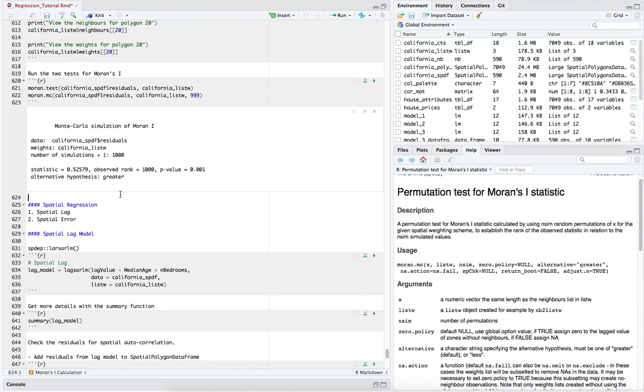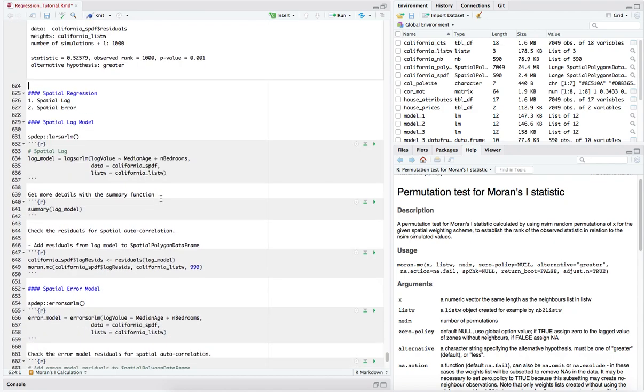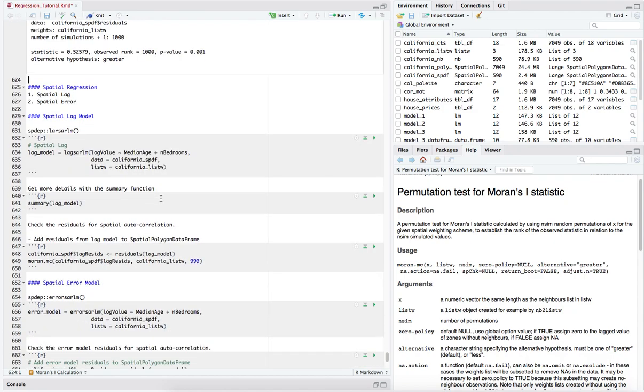Or if we can't figure that out, we could look at using one of two of our spatial regression models, either the spatial lag or the spatial error model. Both of these are functions in the spdep package. And the lag model is lagsarlm, SAR meaning spatial autoregressive model, LM linear model, an extension of that, and then we're using the lag model. Okay.